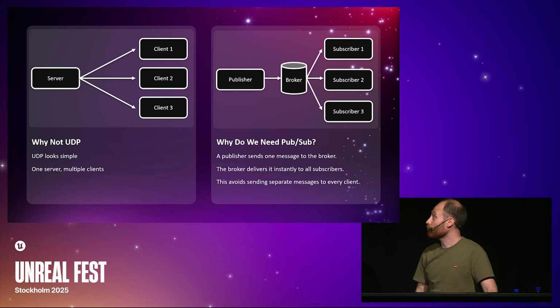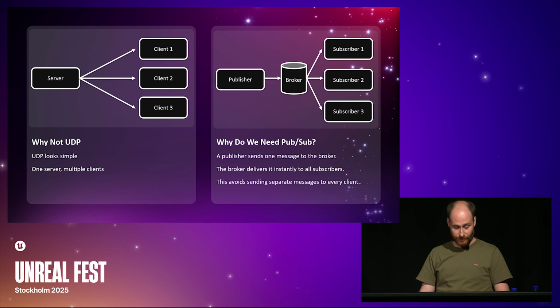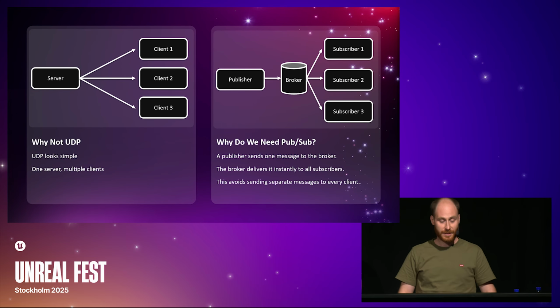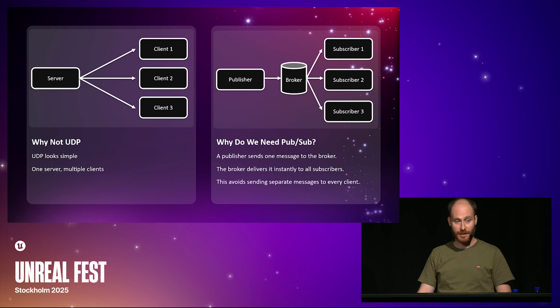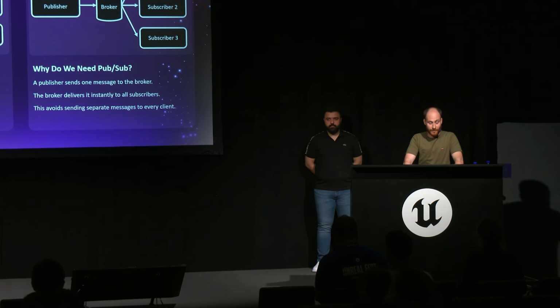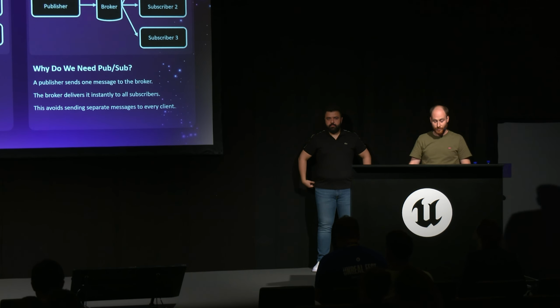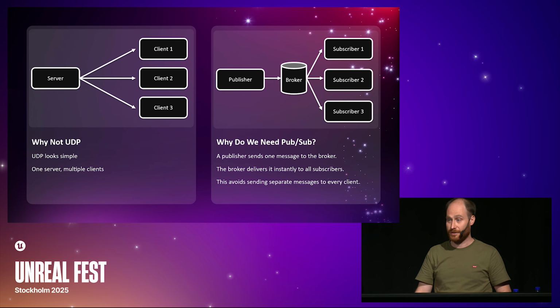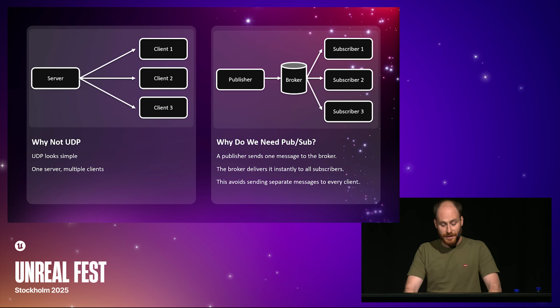On the right, you see PubSub. The publisher sends one message to the broker, and all subscribers get the update instantly. The PubSub mechanism provides the ability to publish messages to specific channels. This feature allows subscribers to only subscribe to the channels they are interested in. As a result, the data flow becomes more targeted and efficient. This enables systems to quickly access the information they need and enhances the overall efficiency of the system.